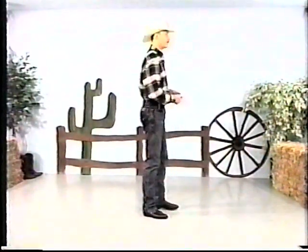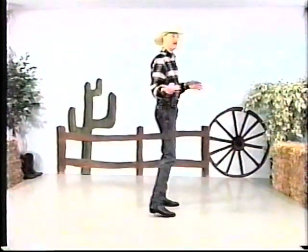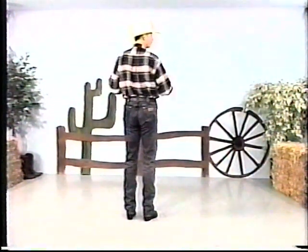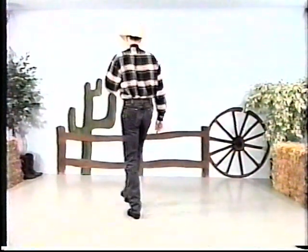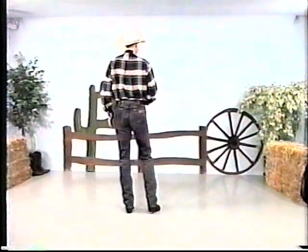The kick ball sways have taken us to this side wall over here, but so you can see better and practice better, I'm actually going to teach you toward this wall. Just keep in mind that we will need to do it toward the side wall there. We've come off a kick, ball, sway left, sway right, sway left with the weight on the left foot.